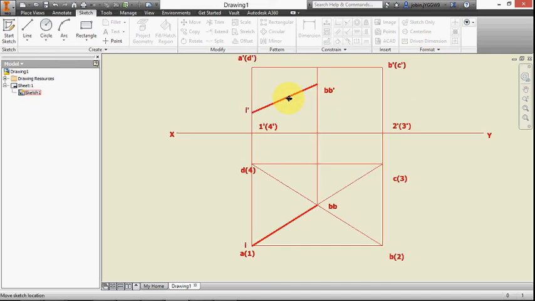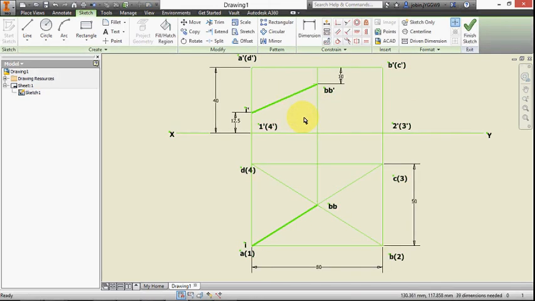So our aim is to find the true length and the inclination with the ground of the line connecting the image and the bulb. What is the actual length of that line, and what is the angle made by that line with the horizontal plane or ground? Here I am using the line rotation method.